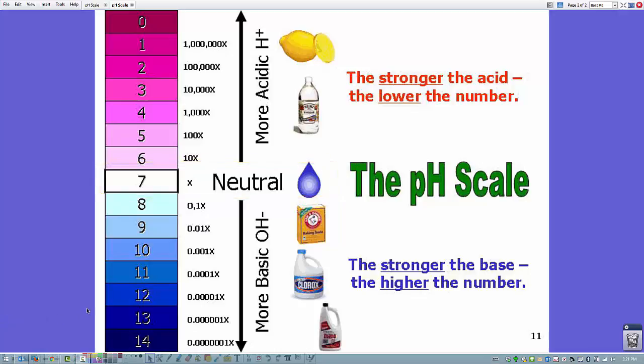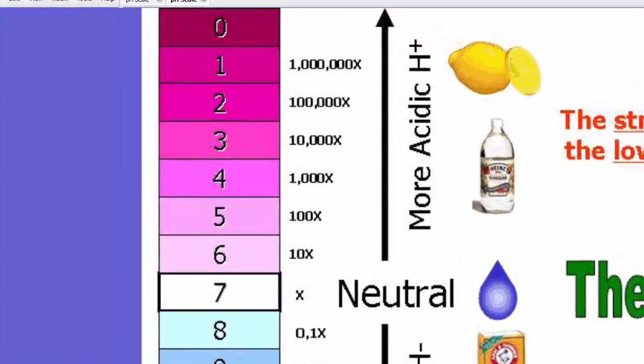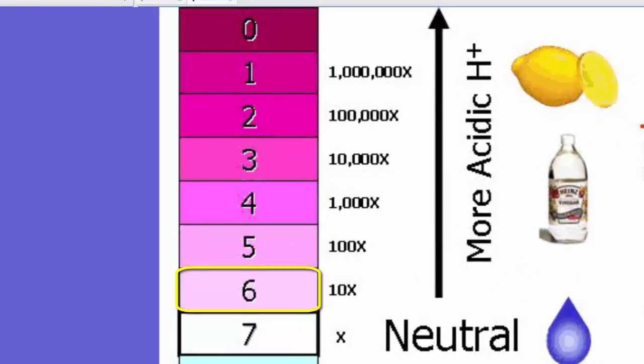This is because there are equal amounts of H+ ions and OH- ions present in solution. That means that they will combine to form water and leave no free ions in the solution. As we increase to a pH of 6, we now have 10 times the amount of H+ ions present as we have OH- ions present. This continues by a factor of 10 each number that we decrease in pH.